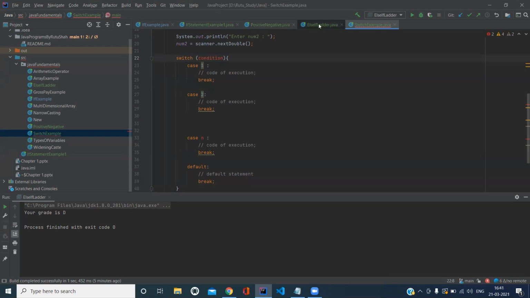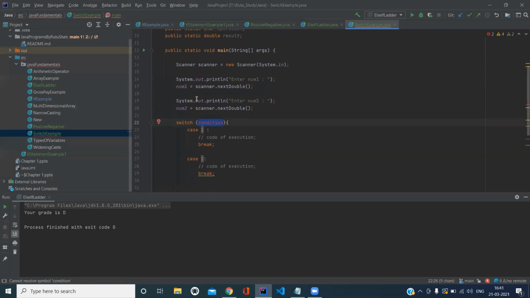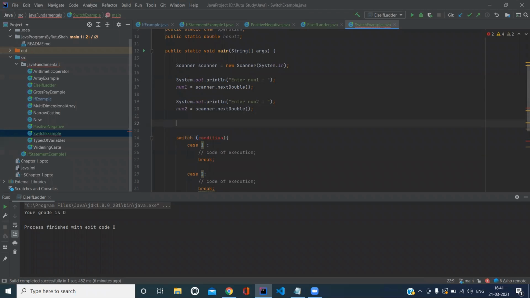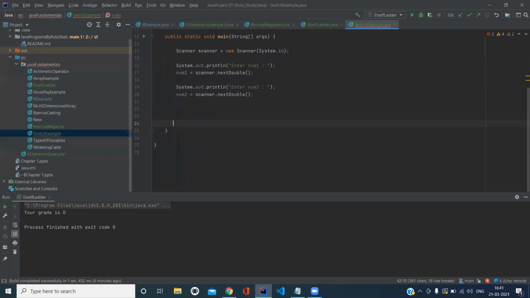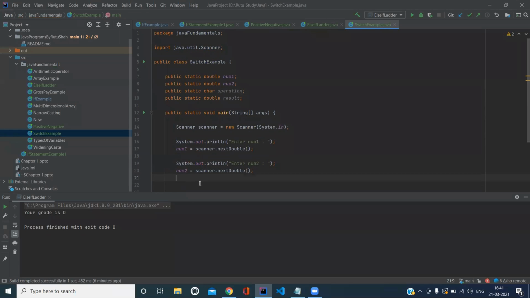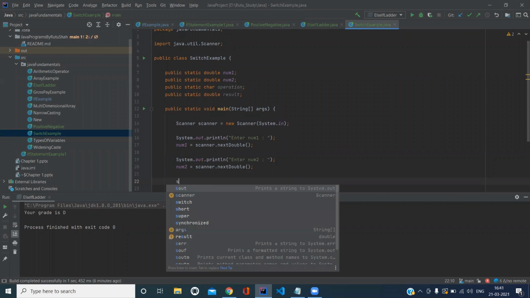And I guess switch is more beneficial than multiple else if statements. So let's start with our calculator program. So over here, after getting input from the users, we also want to ask the user which operation they want to perform.